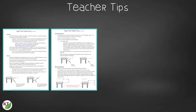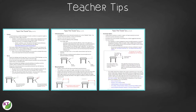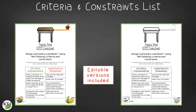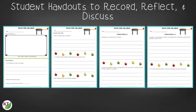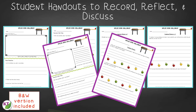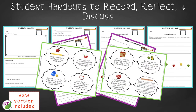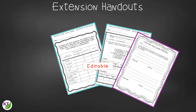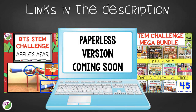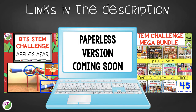In teacher tips, you'll find premise and setup, how to increase or decrease difficulty through the criteria and constraints list, measuring results, and cross-curricular extension suggestions. You'll find an editable criteria and constraints list so you can tailor the challenge to your students. For student handouts, there are two versions: a four-page expanded room-for-response version for younger students, and a two-page condensed paper-saver version. You'll also find a set of group discussion questions. In the extension handouts, you'll find estimate and measure distance and measure and convert distance practice, as well as math extension and process flow templates. This resource is available individually and is part of the discounted back-to-school and mega STEM challenge bundles. For one-to-one paperless classrooms, a version for use with Google Slides is coming soon.